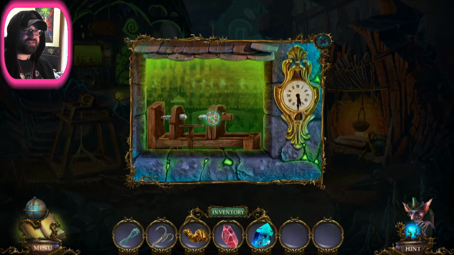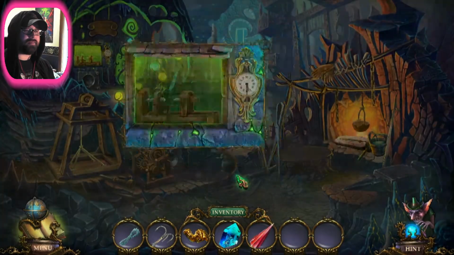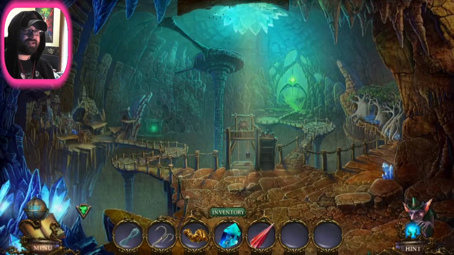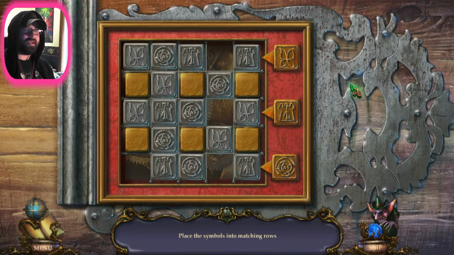And all we do is with this kind of a lathe, I guess, we add the red crystal to it, and it refines the crystal into this crystal arrowhead. Okay, pick that up. Now we can go back a screen, and back a screen, and then back in here. And now we're finally going to explore this dragon guy here.